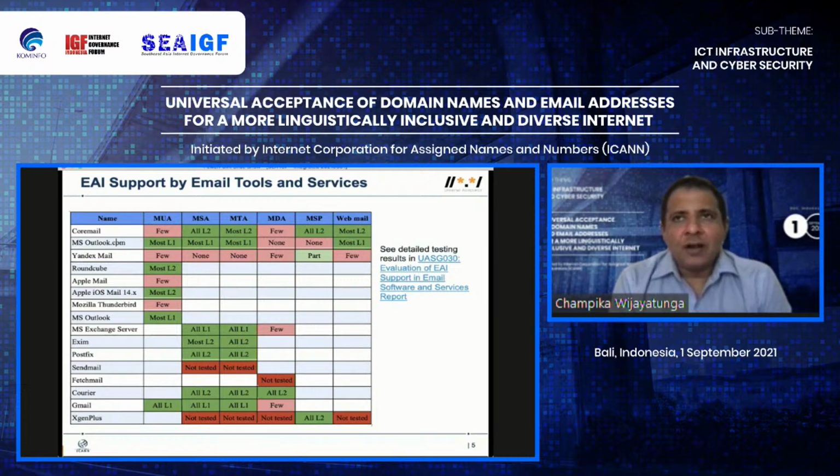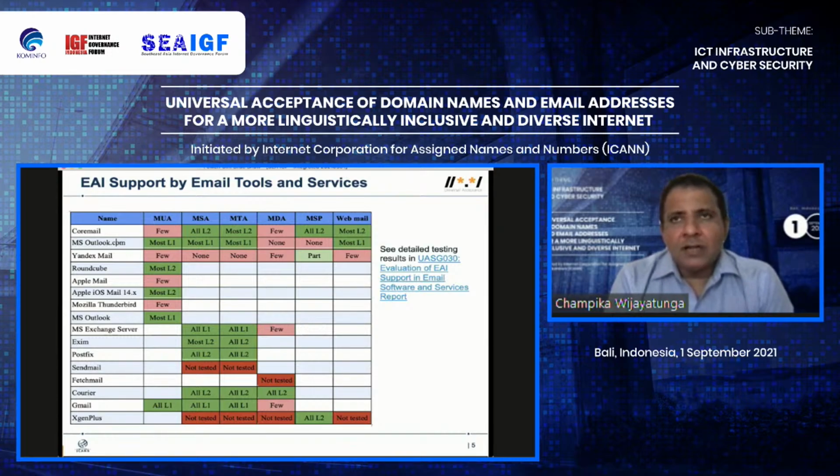Based on our earlier classification, I explained what is L1, L2, level 2, and so on. So you can see some products or some tools and services do have full support, which you can see in green, and L1, L2, and so on, showing which components can support what. And some of these tools and services may not have the full support. They may only support a few of the components, a few of the functionalities, and some partial support as well.